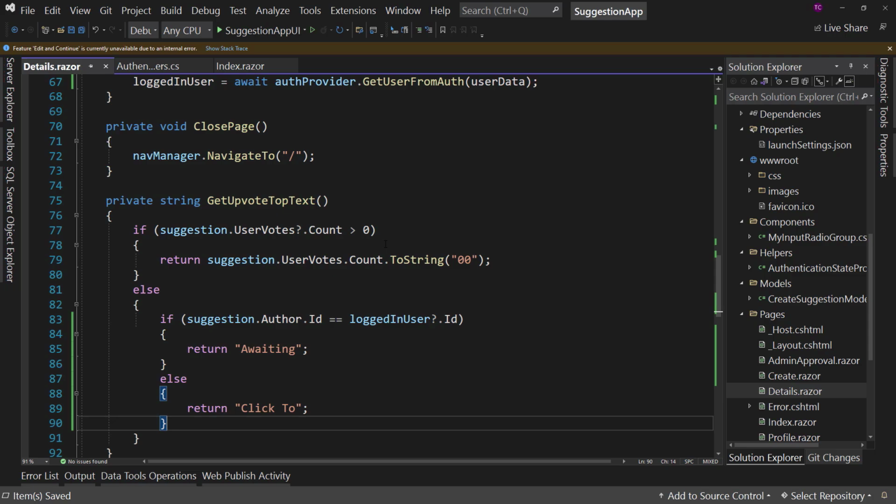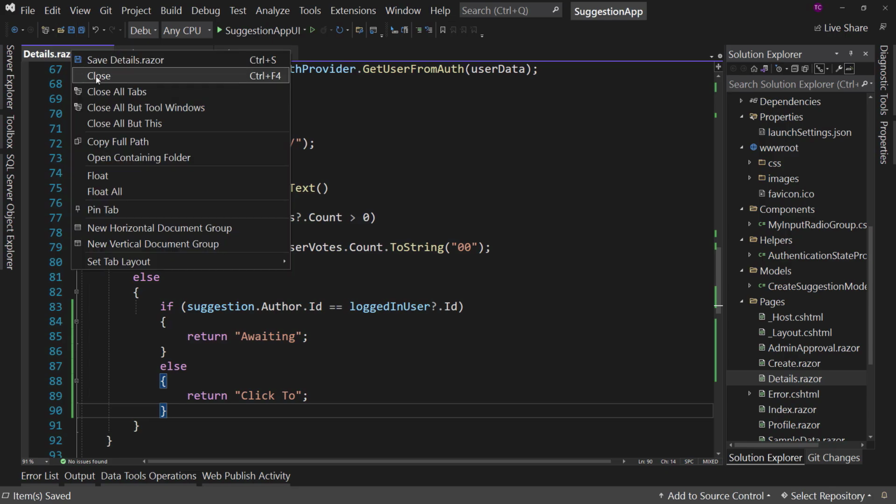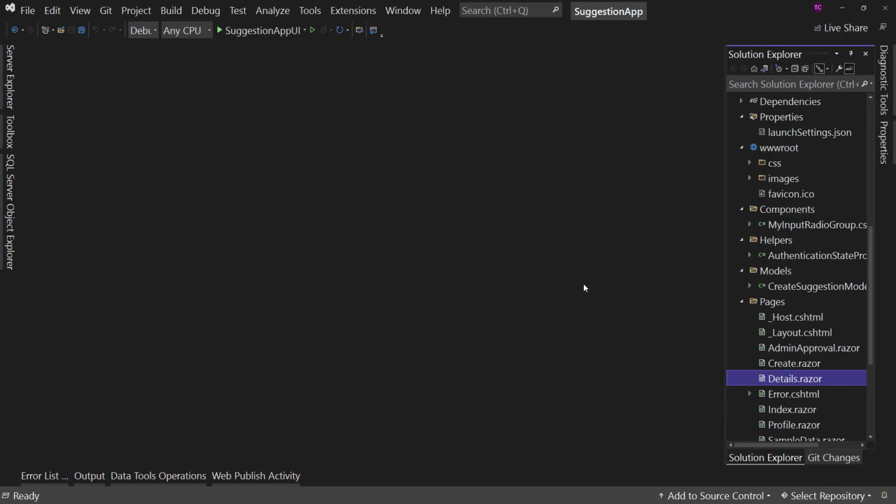But for now, our application has been roughed in. We have all of the structure of our pages in place. We have the authentication in place and the idea that we can go from page to page to page correctly. But now we have to solve the problem of this thing is ugly. So what we're going to do next is we're going to start working on our styling of the various pages to make them look good.